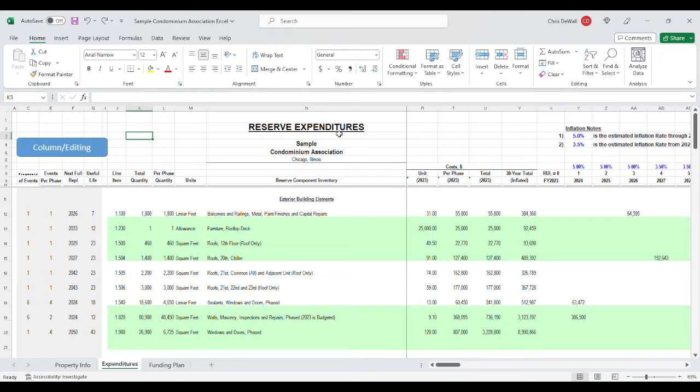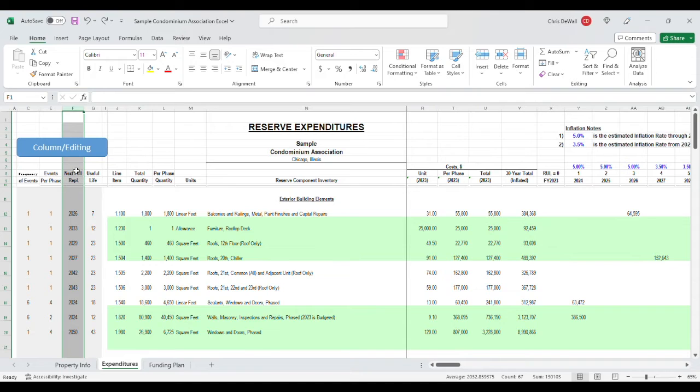For this video, we're going to touch on the changes that can be made to the Expenditures tab. Overall, changes for the Expenditure tab are typically conducted on the left side in the gray shaded area. First and probably most self-explanatory is if you'd like to adjust the timing of an individual expenditure. This is completed in column F.